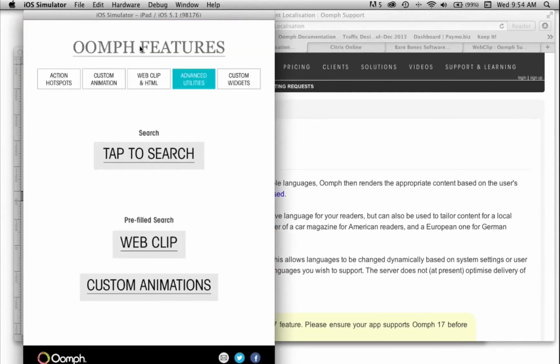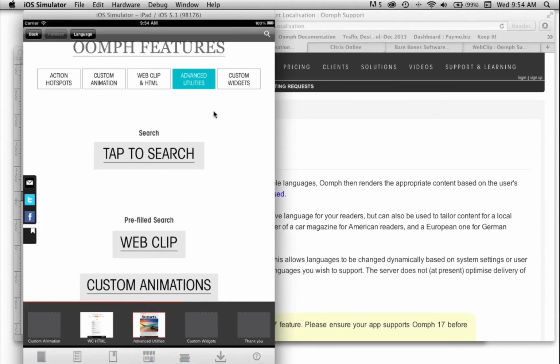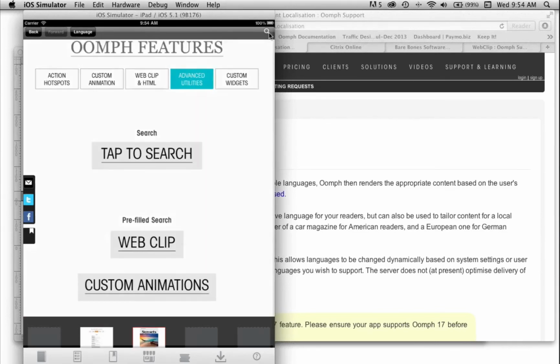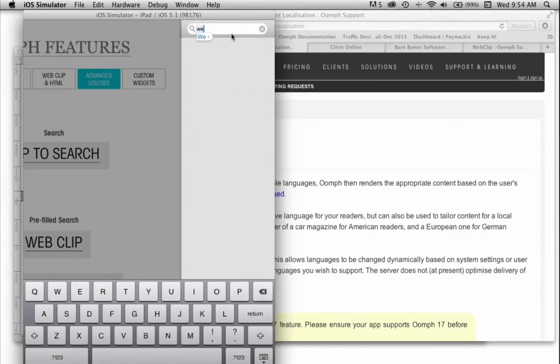Right. And another feature, which is not too new, but it's new to some people, is search. So you can now search within the app. When you tap on the page on your iPad, you'll see a magnifying glass up the top, and you can now search the issue. So you can type in various things. Obviously, I only have one issue in here, so it's not going to come up with much, but you can search multiple issues if you've got a magazine style app. If you've got a monthly or bi-monthly publication, you can search not just in the issue that you're in, but all of the issues.